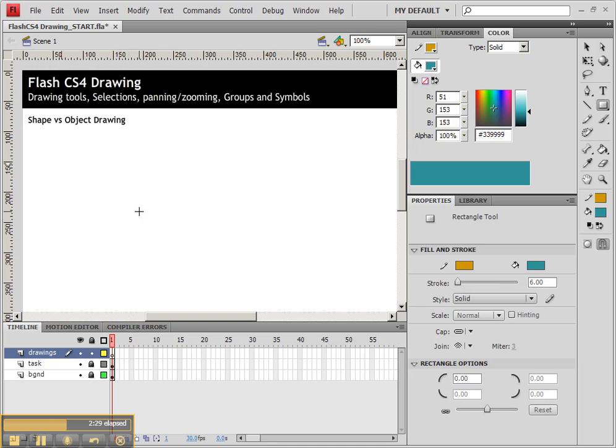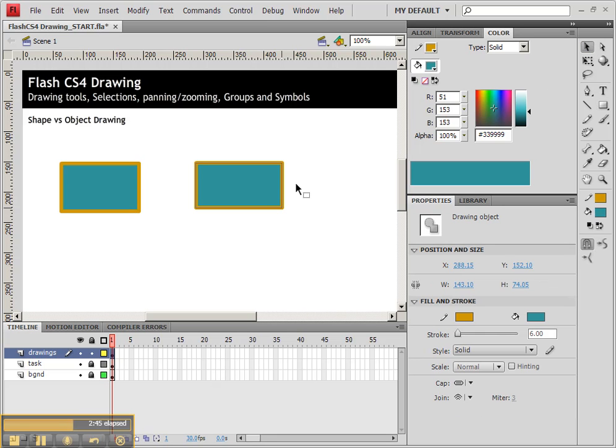Now click and drag on the stage and you've drawn a shape. Now turn it on to object drawing, click and drag again, and let's see what the differences are. If you look at them right now, you'll notice that one is currently selected. The drawing object that we just made is selected. If I click on it, my properties say drawing object. If I click on the other one, I get a series of little dots instead, and now it says shape. That difference is very, very important between the two. A shape is a flattened type of drawing thing in Flash, whereas objects are standalone separate objects.